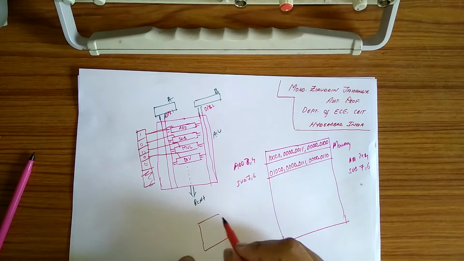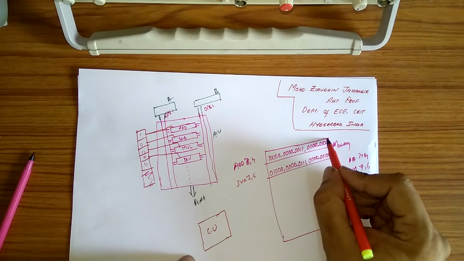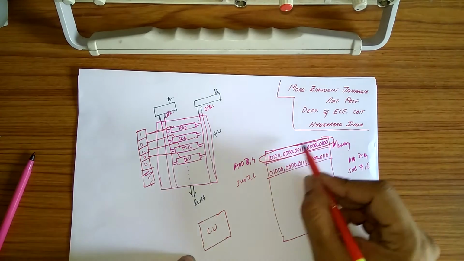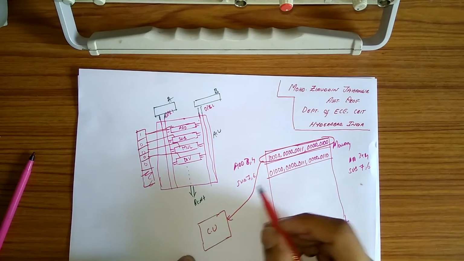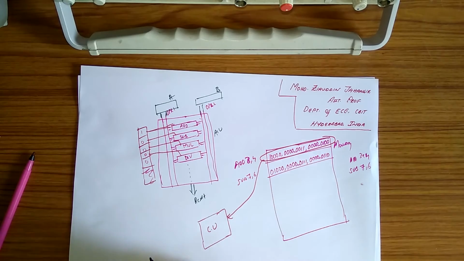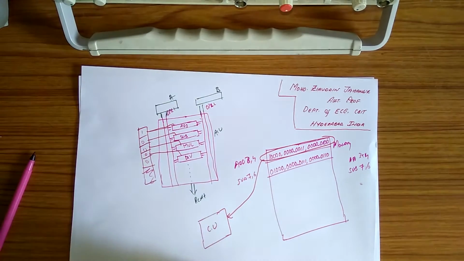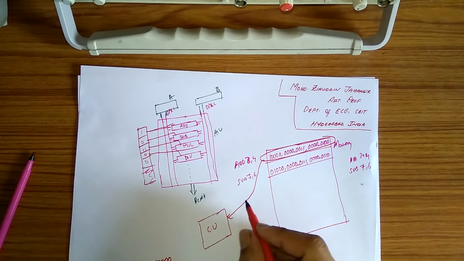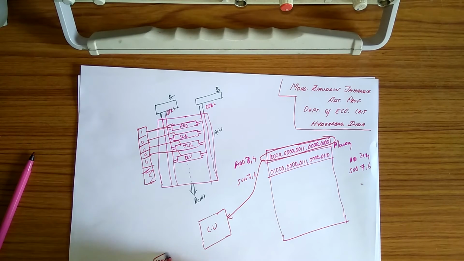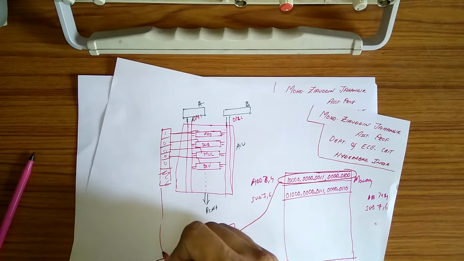Now there is something that is going to differ. The design of your control unit is going to change. You should design your control unit such that it reads this instruction, and after reading it, separates what should go here and what should go there. That means it should separate this 1 followed by four zeros and give it to the instruction register.